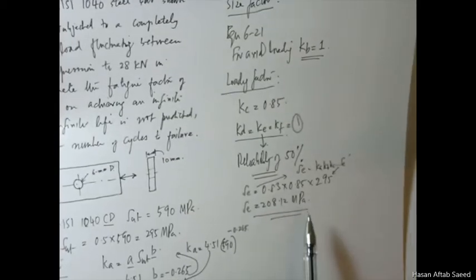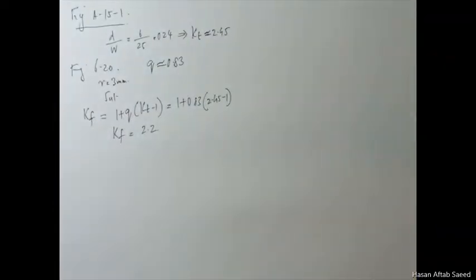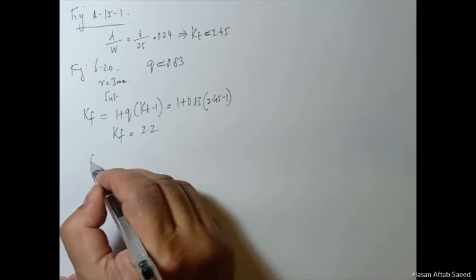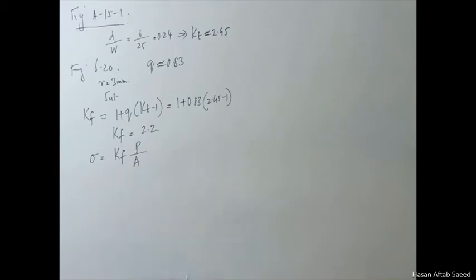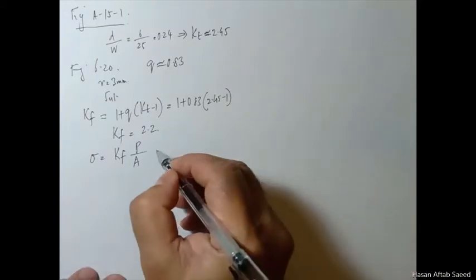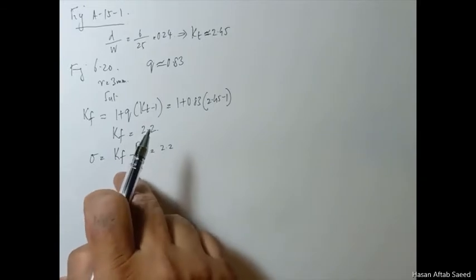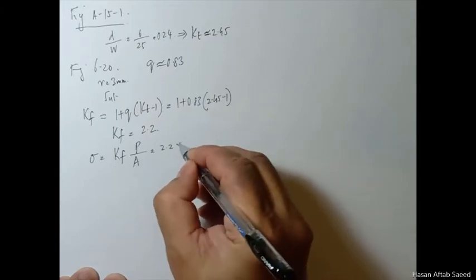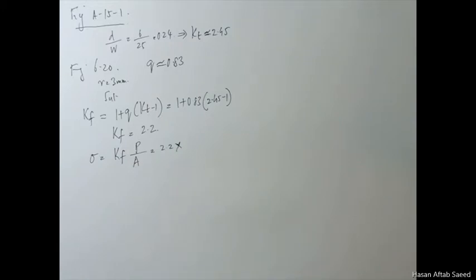Now, we reduced or modified the endurance limit, the strength, by using the different Marin factors, using the Marin equation, and here we will increase the stress, like we discussed. The stress in this case, because it's an axial case, is simply P over A. Now, this is 2.2. We are going to increase the stress. We don't apply this stress concentration factor to reduce the strength, but to increase the stress. We discussed this point. It's an important one, especially for combined loading. This is not a problem of combined loading, but this approach will work always.